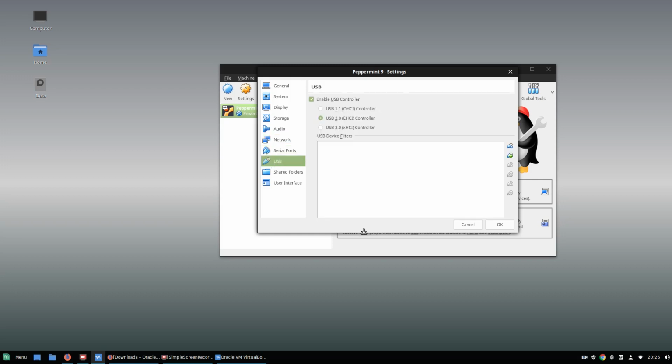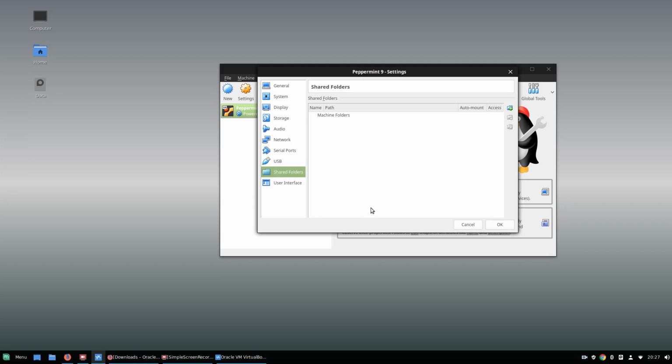That should be fine. Now USB, I have USB 3. Now if we right click here and add filter from device, you will see that there are no devices available. Now, we have added USB support, but we haven't restarted. So that's the problem.